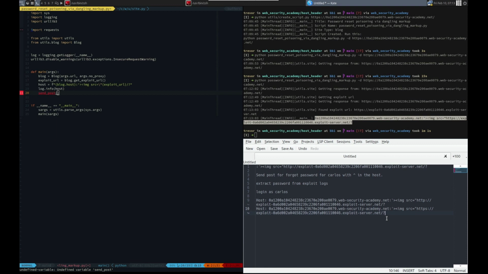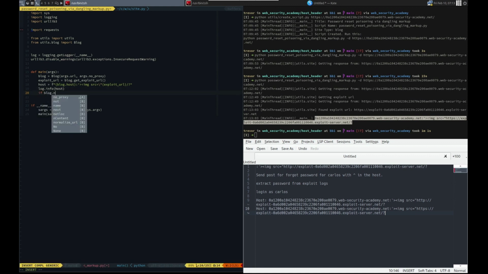And we need to send this as a post. So if blog.no proxy. Oh, we also need, when we, this sucks. Blog.get response, blog.base URL.